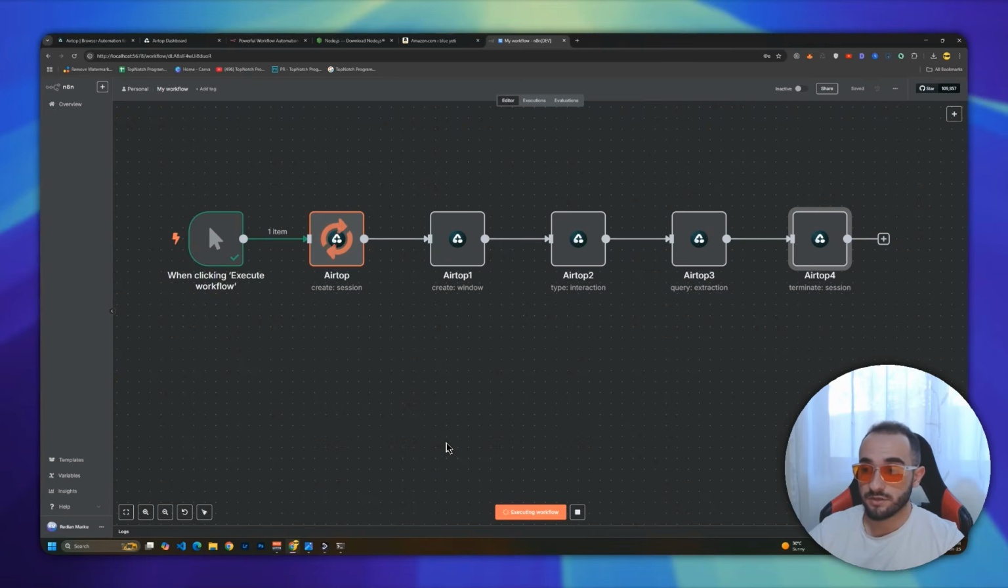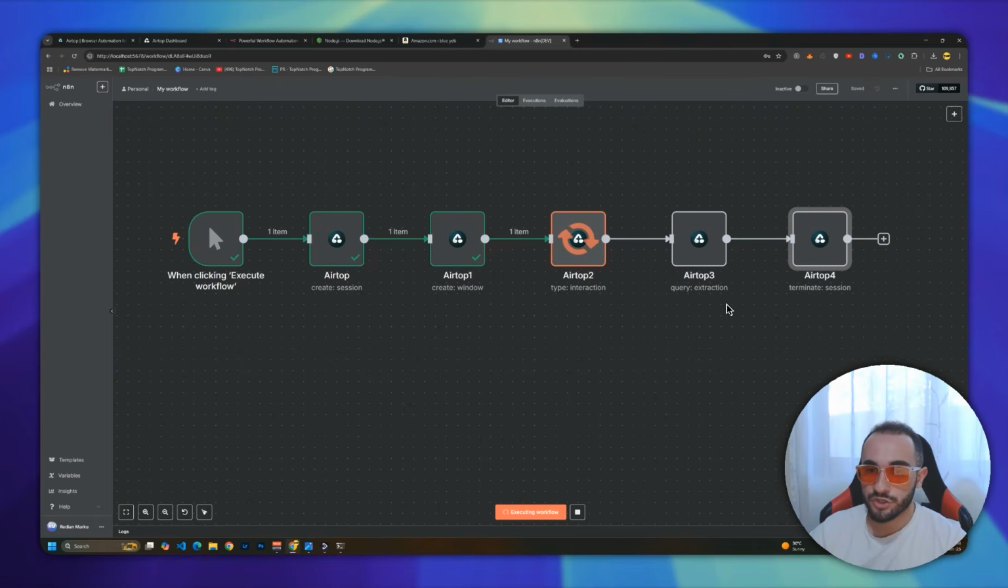First it will create the session, and then it will pass the ID in the second one, where it will create a window and go to amazon.com, open the website, and then it will go here into the interaction, which is going to send text to the search box, search for it, and press enter. And as soon as it shows the results, it will go through extracting the top results and show us a JSON. In this case, I didn't do anything after we get the JSON, but if we do get the JSON, we can just provide it anywhere.